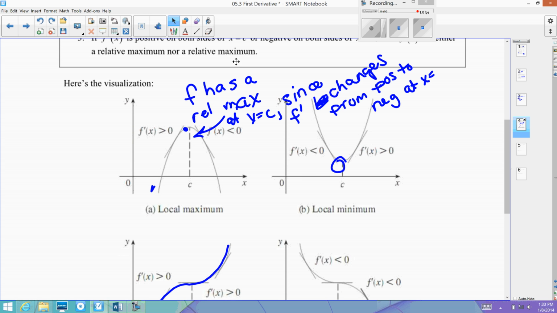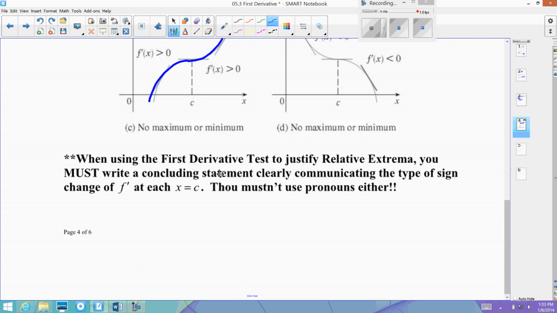Oh, come on. You have to say f, or you have to say the derivative. All right, the things that you shouldn't use if you're going to say it. The graph. Which graph? Are you talking about f? Are you talking about f prime, f double prime, g? I don't know which graph you're talking about. You also shouldn't say the function, because all of those things are functions, so I don't know which one you're talking about. And worst of all, you should never say it, because then we have no idea what you're talking about. Are you talking about an x value, a y value, a point, a number? Okay, so you have to be very specific with this.